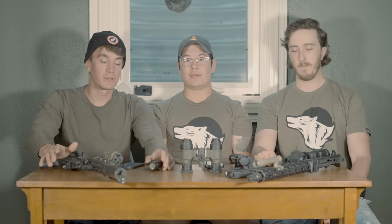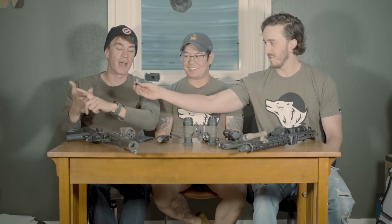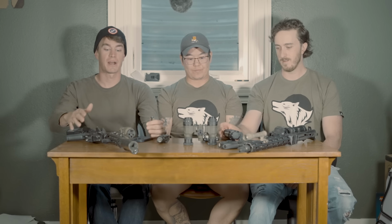Anyway, basically a lot of variables go into this, but passive aiming in our scenario did not work out super great for us. I thought it felt pretty good. It felt pretty natural. There are definitely some hurdles to passive aiming though. Things like your optic, your wallet, your budget. I'm talking, I have the talking stick. The optic size, the reticle size, other such things make passive aiming either easier or harder. The quality of your tubes, things like that all affect how well you're going to be able to passively aim.